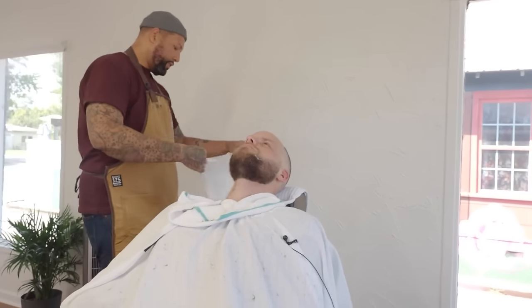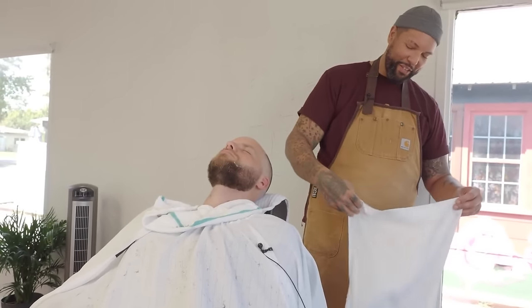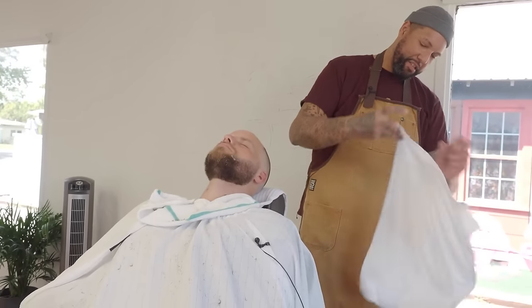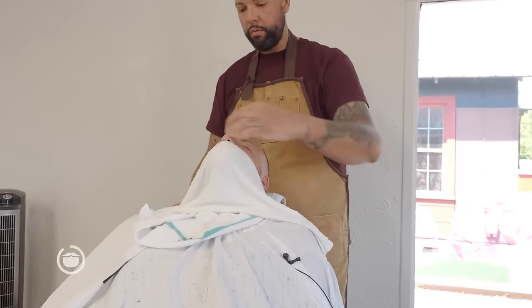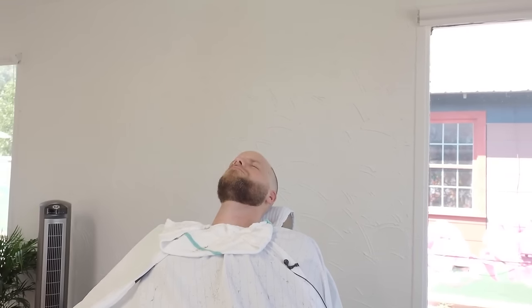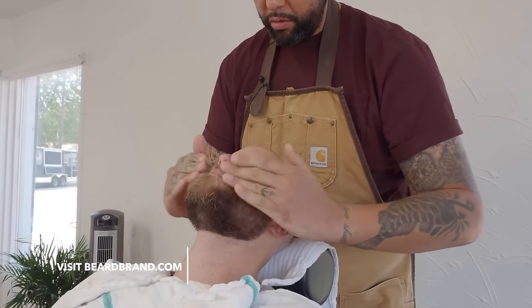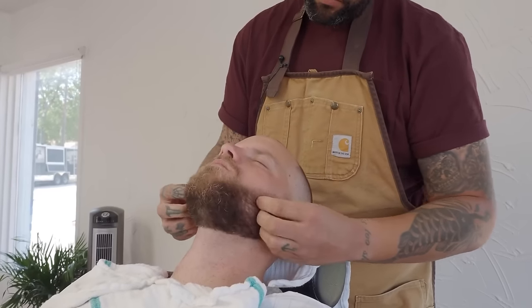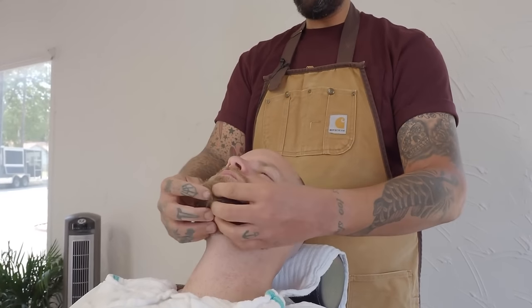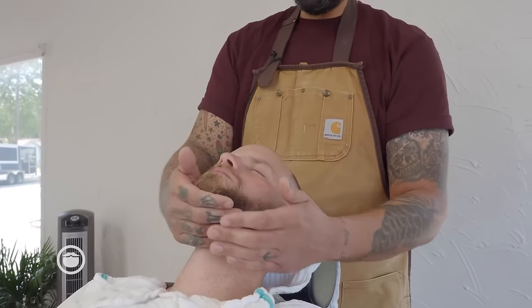All right, Joel. Got a cool towel coming up for you, to help close everything up and cool off any irritation I may have caused. Let's get the one and only Beardbrand spice citrus beard oil up in there. Yeah, don't be shy when you guys are putting this stuff on, man. Really work it all the way down to the skin. That way it won't feel like it wore out on you in the middle of the day.